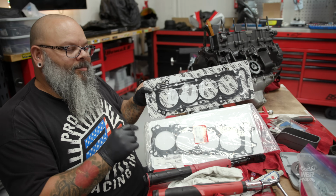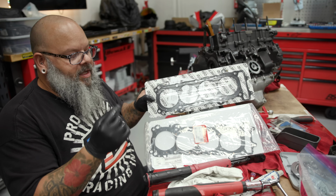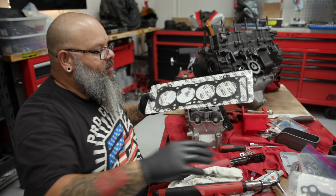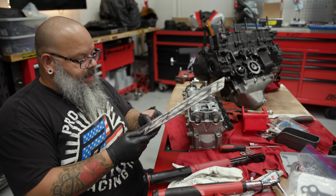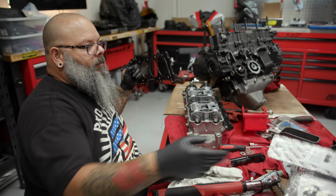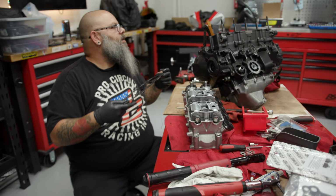So it may only be microscopic amounts, maybe tenths of a thousandth of an inch difference, but when you're talking about combustion chamber size, that makes a difference. And it allows for higher compression, which makes more power. So here's our high compression head gasket.